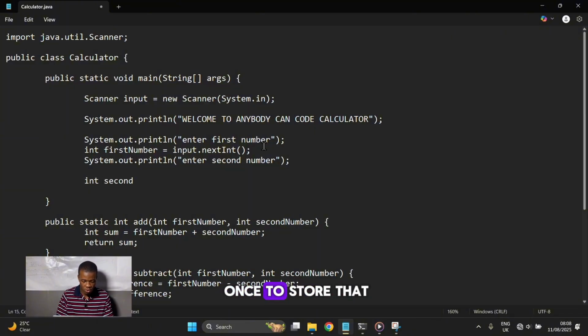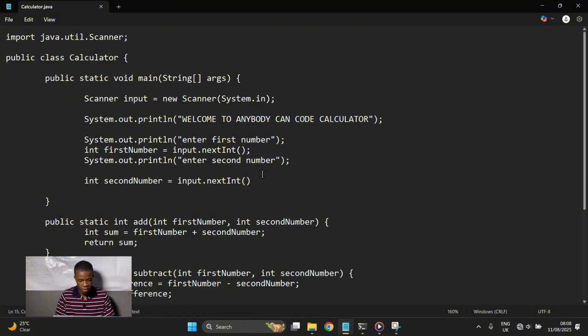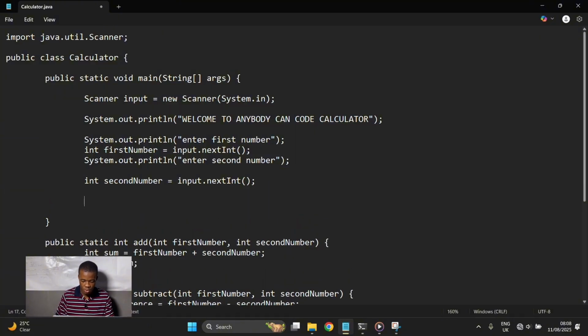We want to store that second number the user is entering now inside the second number variable, like that. So input dot next int, yes, input dot next int.